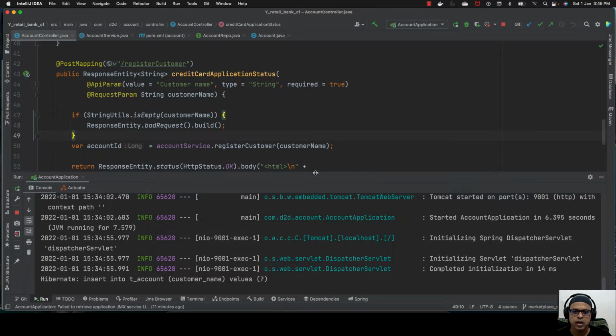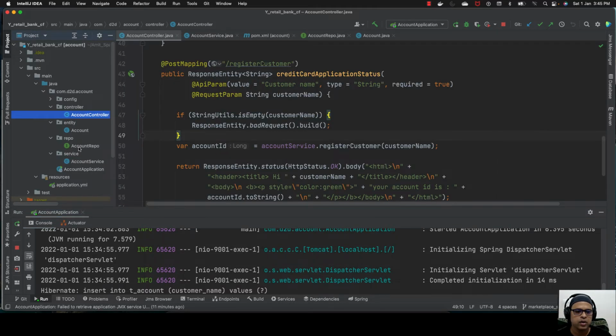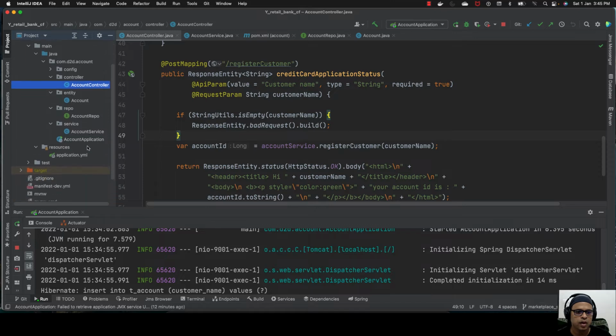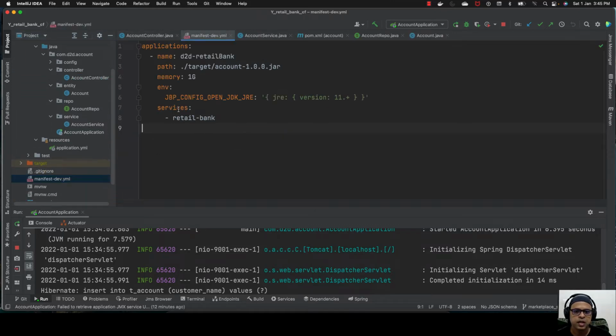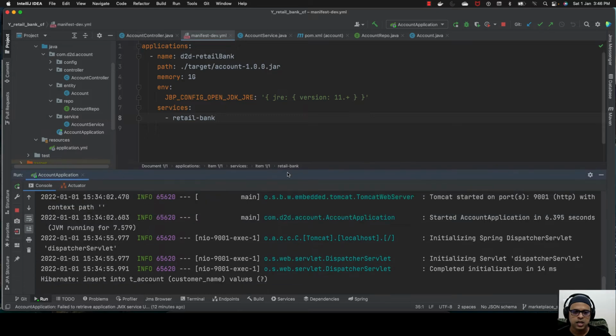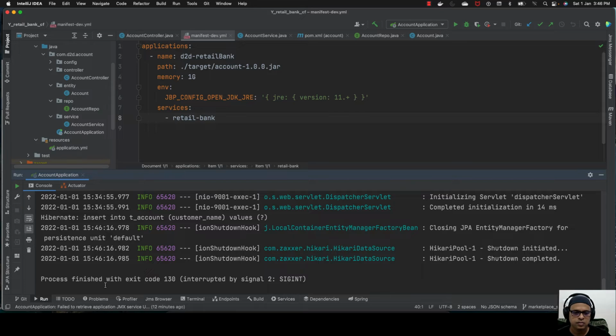Now we can integrate this Retail Bank with our application very easily. We need to go to our manifest. There is a services property, and there we need to use our instance name. I've already added it, but let me add it again. This is Retail Bank, or whatever name you give your service instance, the same name should be here. And it's an array, so you can add multiple services here. Once it is done, let me stop my applications.